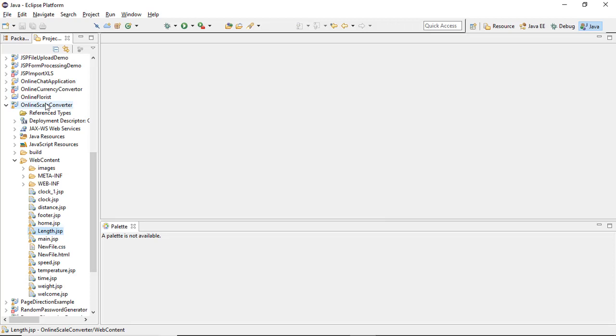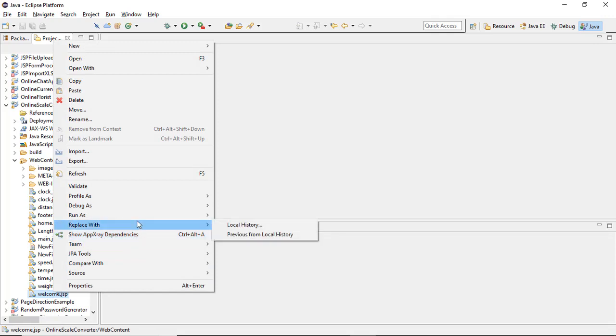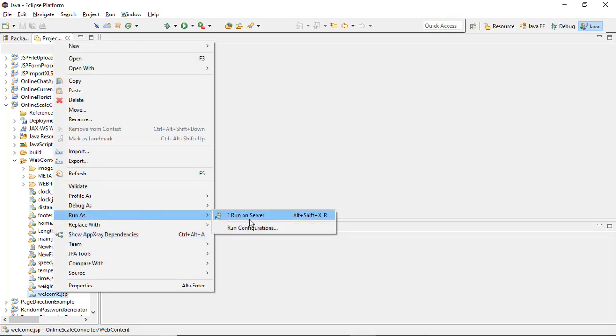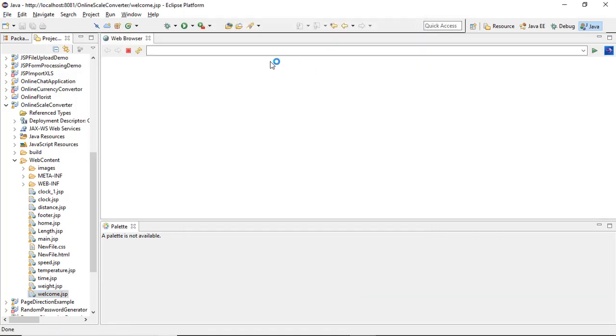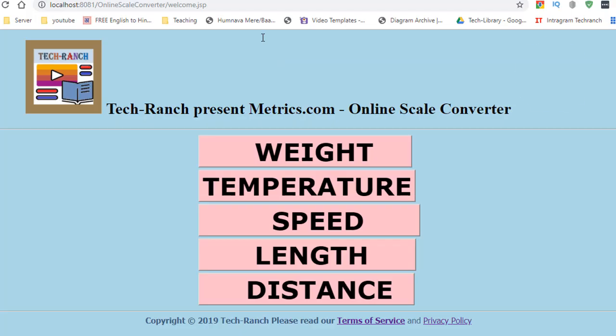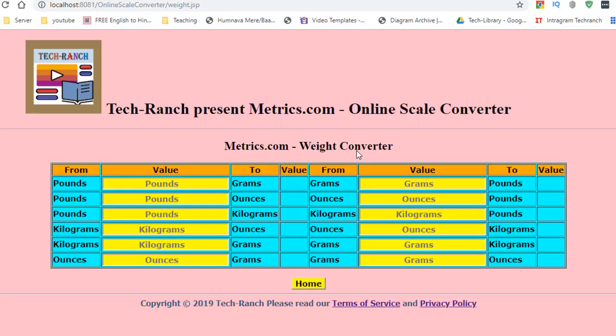This is my application, online scale converter, metrics.com. Let's take a look at the home page and see the execution, how it goes. I have to deploy it on a server to see how it looks. You can see this is my browser and this is my home page. TechRanch presents Metrics.com online scale converter. Let's take a look at the weight.